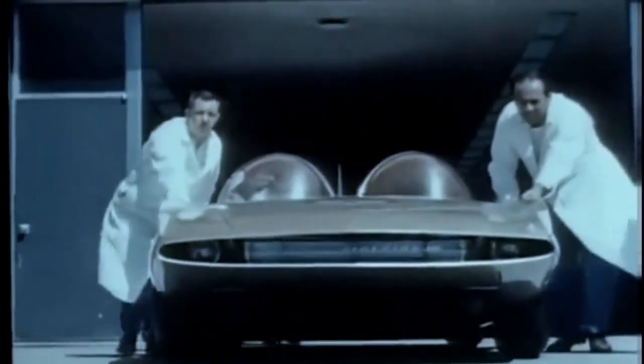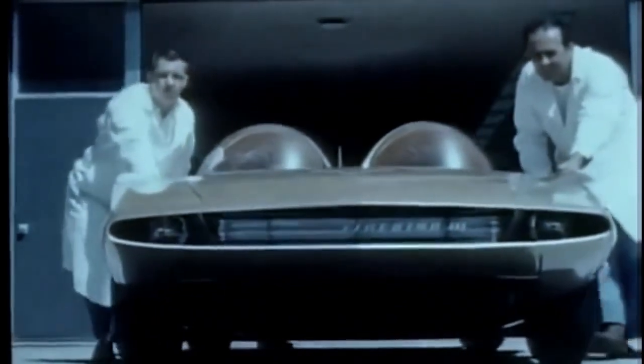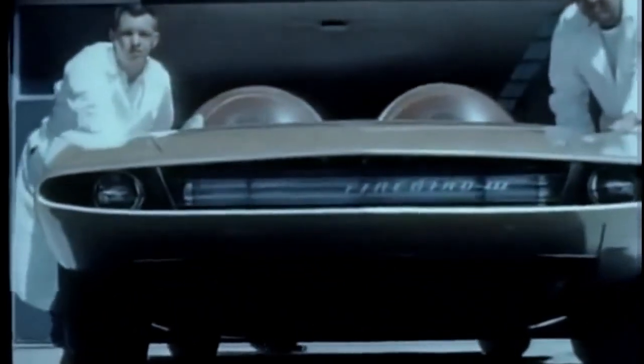This is the story of an automobile that will never see a production line. Firebird III, an experiment for tomorrow. It's the story of the General Motors research, styling, and engineering staffs working together as a team at the vast General Motors Technical Center. Here, in an atmosphere conducive to search and discovery, GM men of ideas work for a better tomorrow.